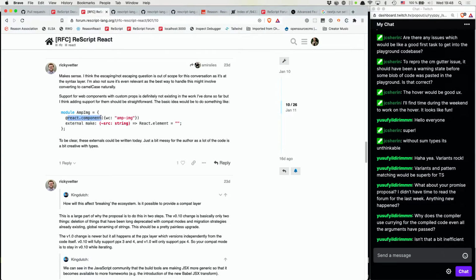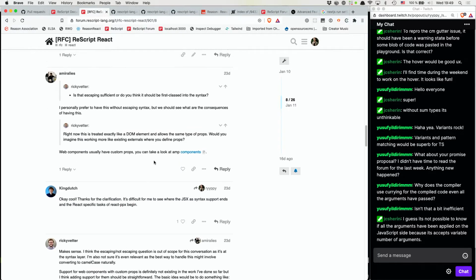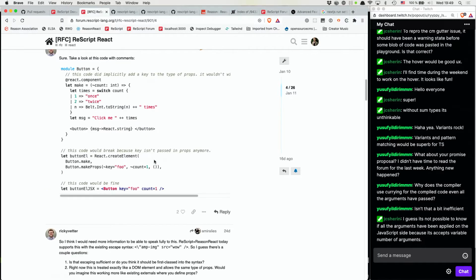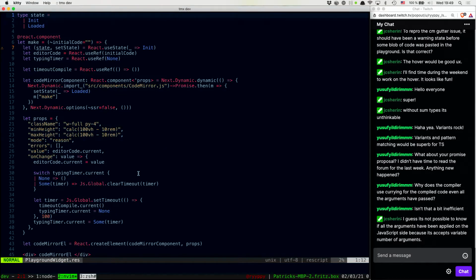So that was the idea, to provide React component, and then we can actually provide the props separately. And also the PPX will allow... Oh wait, let me see. Oh, actually I could use this. This is actually better. Make props. That's an idea.